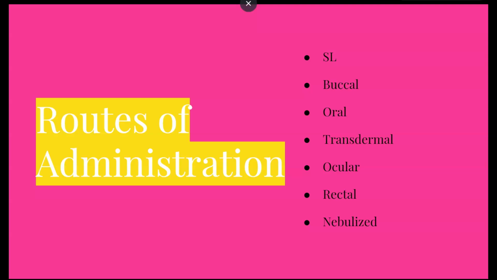Sublingual, right? Nitro, that's our common medication that we give sublingually. Very rapid onset. It goes right through the mucous membrane of the mouth in order to do what it needs to do. Buccal, right? That's in between the cheek and the teeth. Oral administration is your oral glucose, right? You eat it and then it's digested and it works effectively that way. Transdermal, the patches, right? Back in the day, they used to use nitro patches, right? They make a nitro paste patch and put it on a patient instead of giving them sublingual nitro.